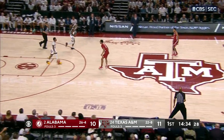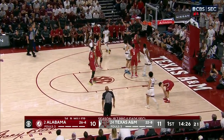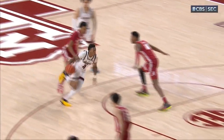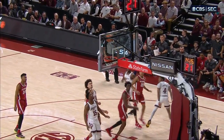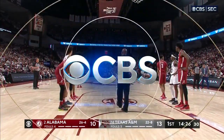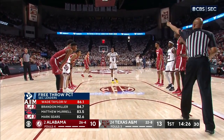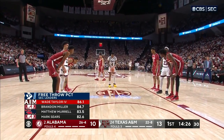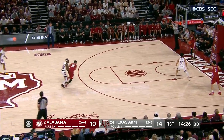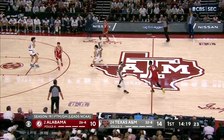You talk to your guys about wanting to slow down the tempo, then they get out here with the crowd and get all excited. Taylor inside, got bumped again. He has a layup but he chooses the contact — that's why he gets to the rim more than anybody in the SEC. Getting to the foul line early in the game is far more effective than the basket because it's going to get Alabama closer to the one-and-one and get their players less aggressive defensively. He's number one in free throw attempts. Getting to the foul line is part of slowing down the tempo, not letting Alabama play at the speed they want to.